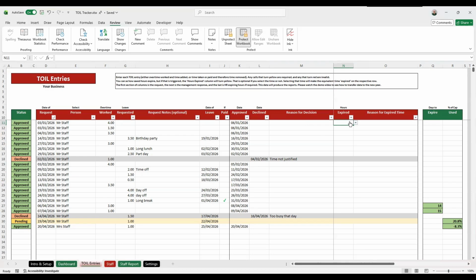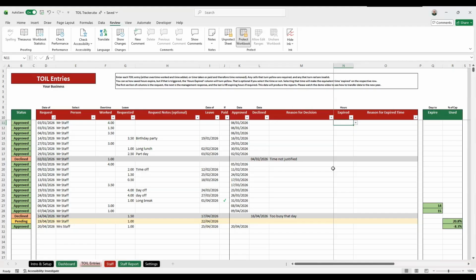So when you click on this cell, at the moment it gives you nothing because there isn't anything there. But if there was something there and this cell had turned red, you clicked on that, it may say, for example, an hour, it might say 2 hours, whatever. So what that means is there's an hour outstanding of those 4 hours. Now, again, you can leave that and you can give them some grace and not click it. It's alerted you. You can warn them, say, please take this leave.